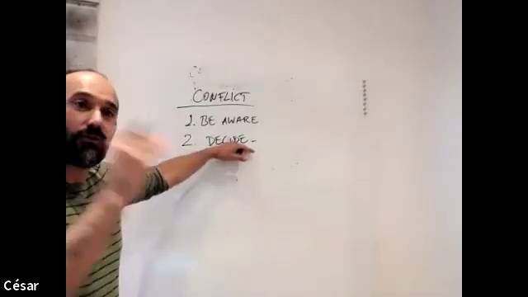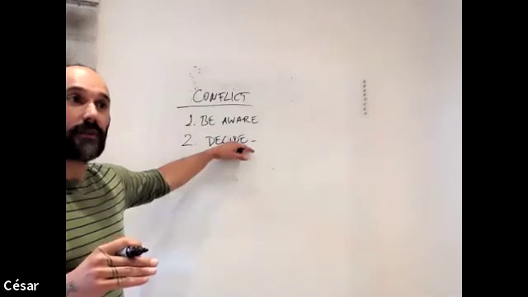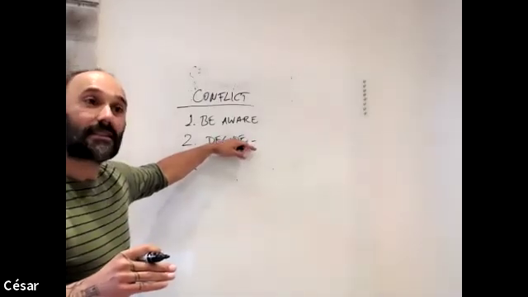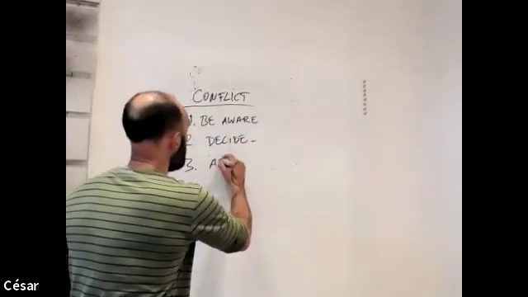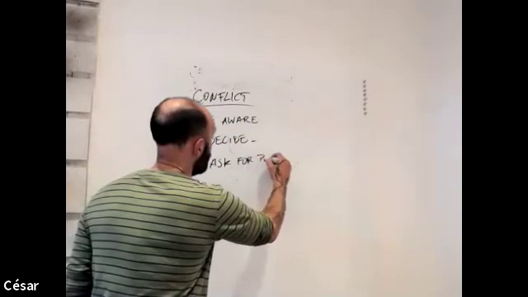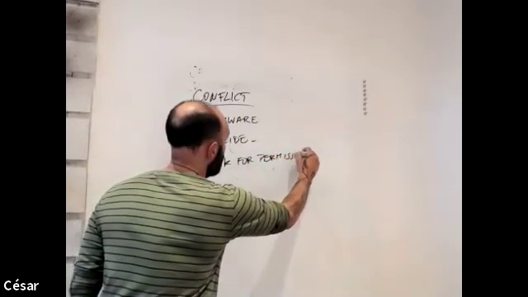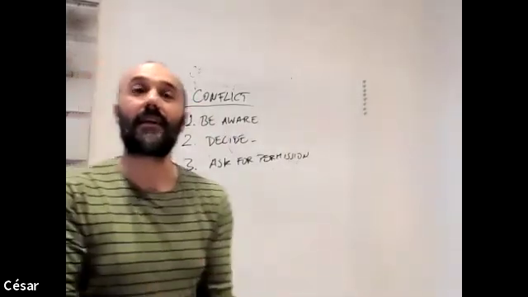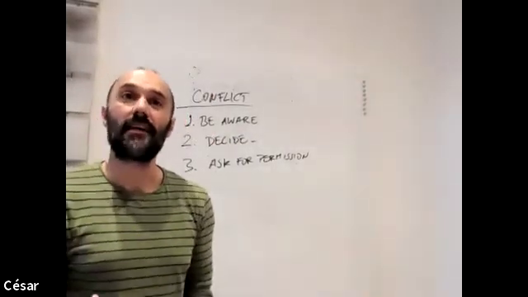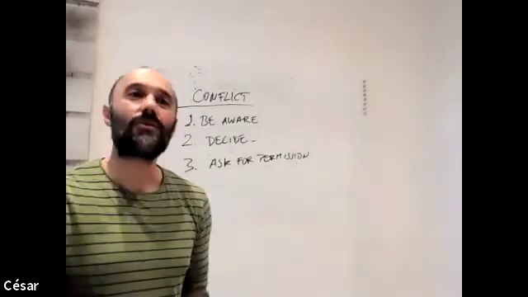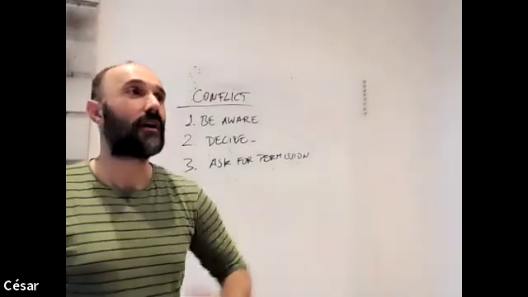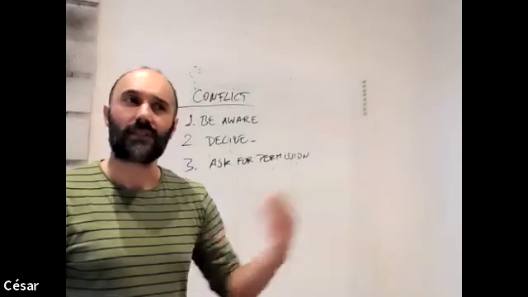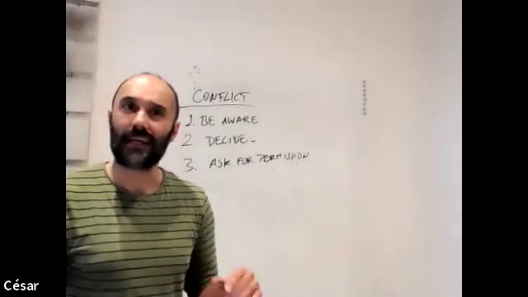I think this step is important, no? To make a decision. If I decide to go for it, then ask for permission. I think that we have a conflict in this thing, and I would like to work on it. What do you think? What do the rest of you think? Or I have something with you, and I would like to talk about it. Do you want or not? Like, ask for permission.